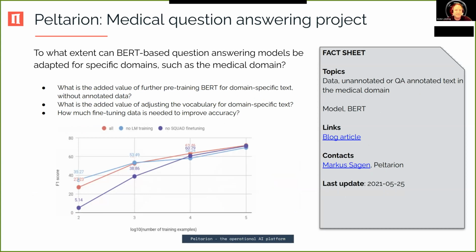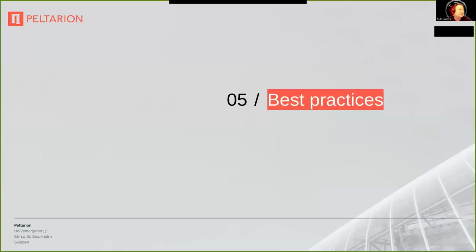Yes, this was another system. I see the time is flying away here, so I think I skipped that. If you want to read more, this is more about seeing how we can use NLP or language models like BERT for tasks like question answering. So then, given a short question, find an answer in a larger piece of text, and also how we can adapt the model to more medical domains. So we had some work previously done in this area.